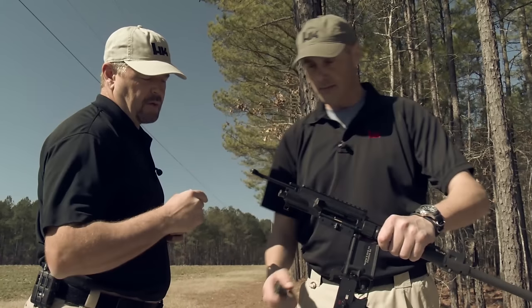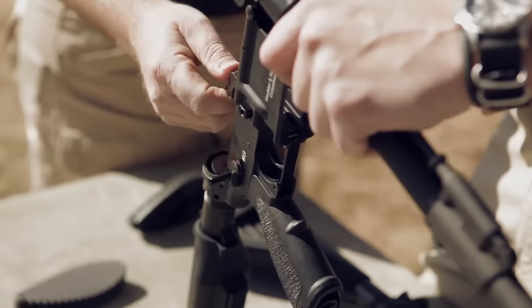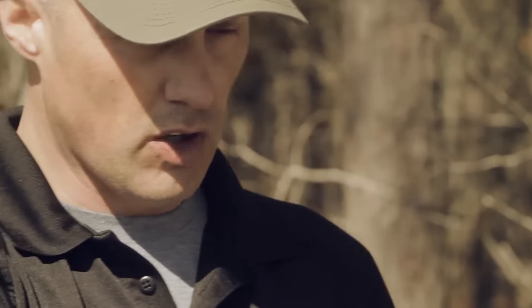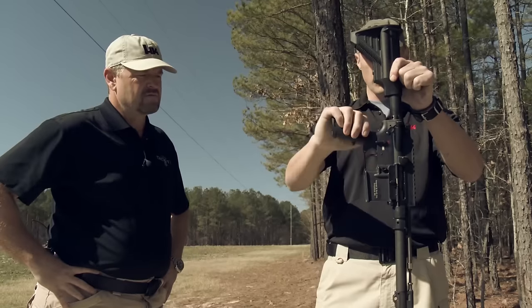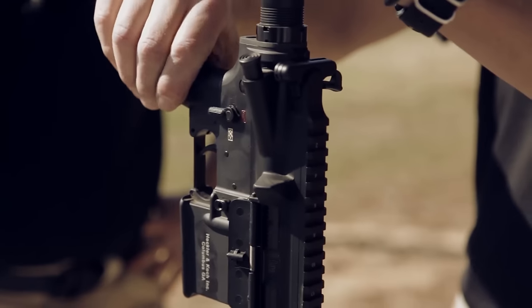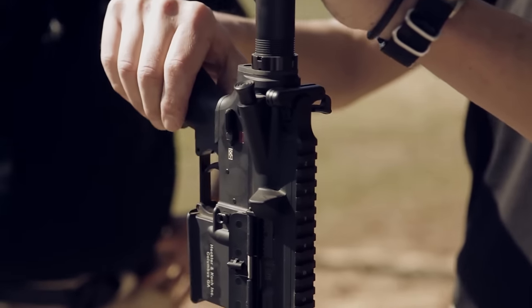One notable feature is the ability to put this gun on safe with the hammer forward, which is unlike other M16/AR-style weapon systems. With the gun charged and clear, it's on fire — pull the trigger and it goes click — but you can still click the selector back over onto safe even after the trigger has already been pulled.